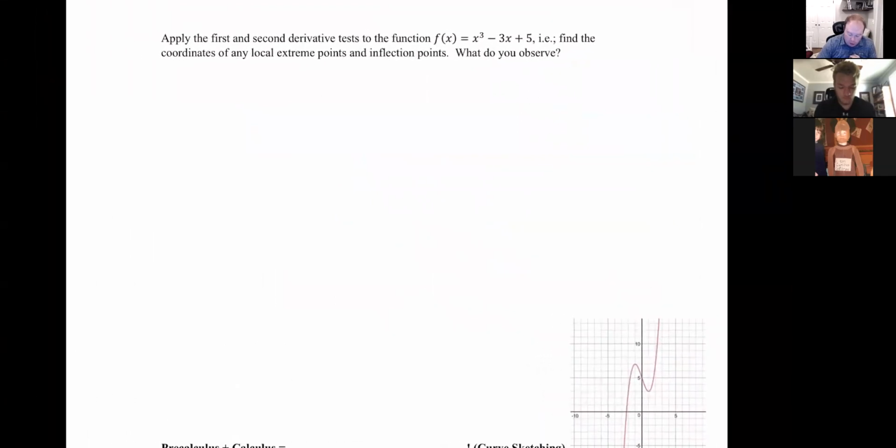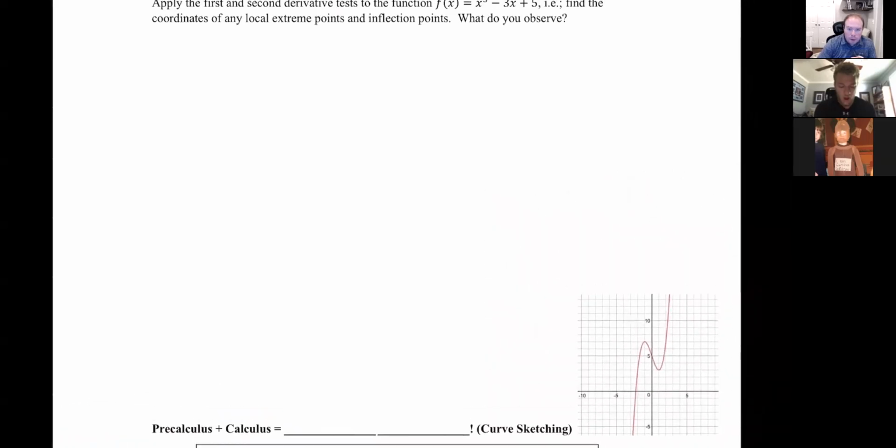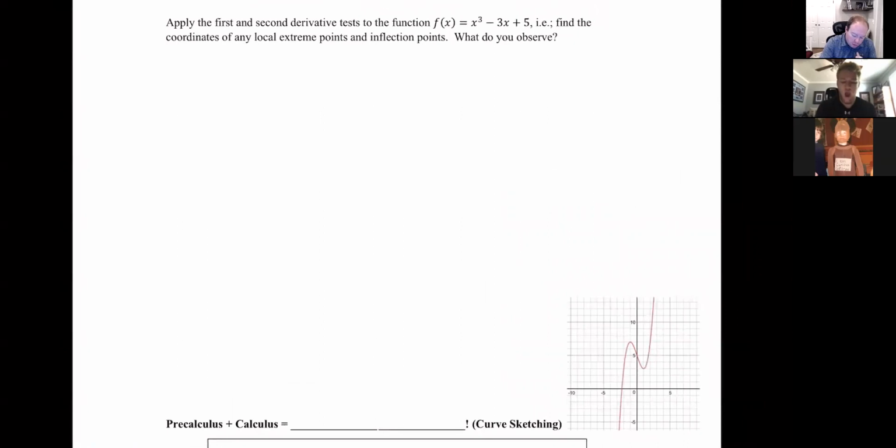So I have the graph over here. It's not in the notes, but again, I just added it so we have it for reference. But remember that whenever you have an odd function with a positive leading coefficient, its end behavior is going to be down to the left and up to the right. A little bit of pre-calc review, but that's what we're kind of leading to in curve sketching. So let's go ahead and actually do the second derivative test to find local extrema.